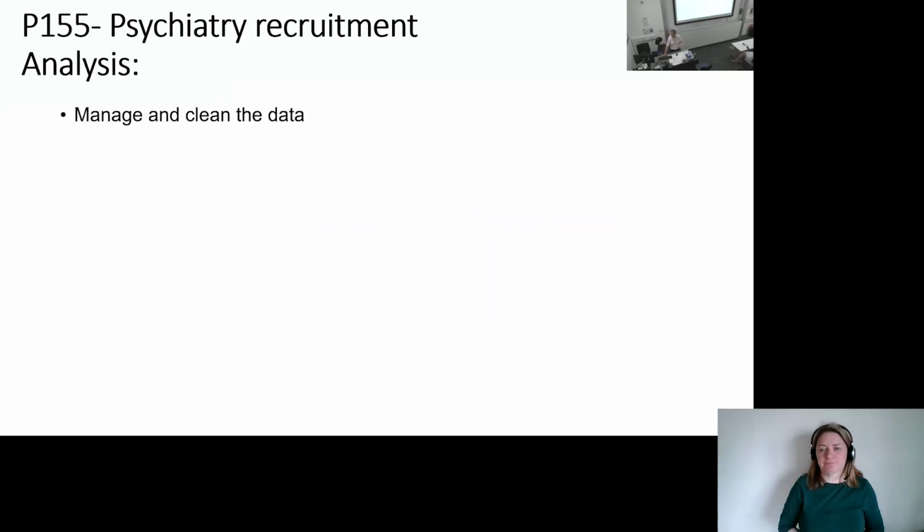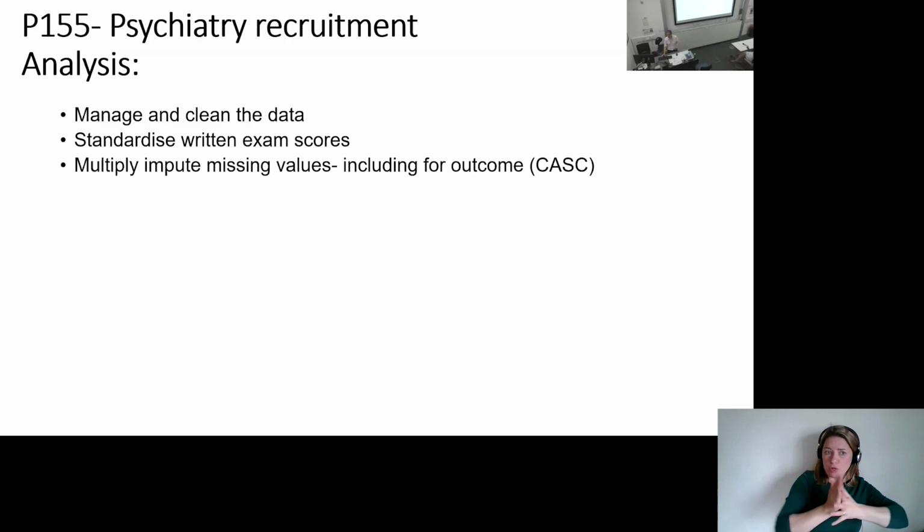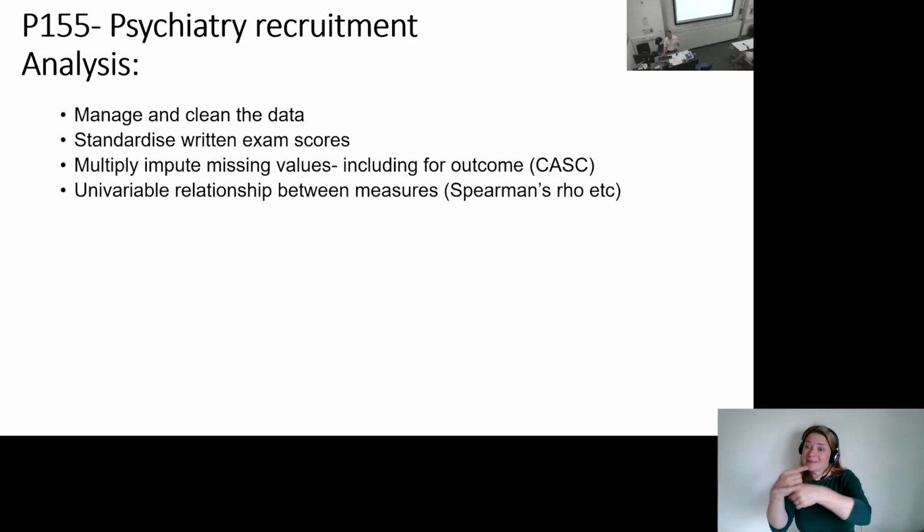So managing cleaning of data, this is always underestimated by teams. This is 99% of the work, particularly with UKMED, where the data is a little bit messy at times. It's not always clear what each variable is. We standardize the written scores. Thinking about missing data is very important in selection studies, because if you don't think about the missing data, you will underestimate the effects, because you get something called attenuation of range. So if you can't see an outcome in someone who wasn't selected, that actually distorts the picture. So you have to think about how you're going to impute the missing values, particularly for outcomes.